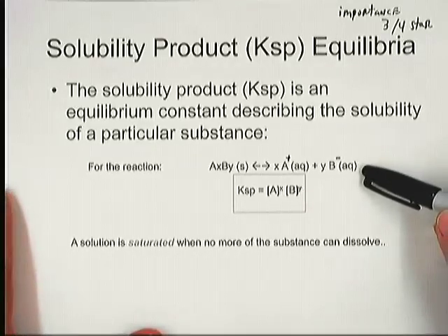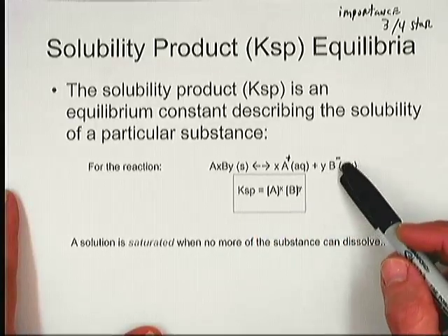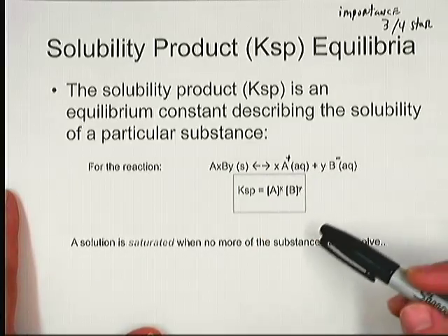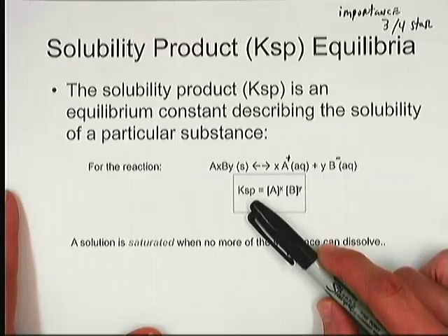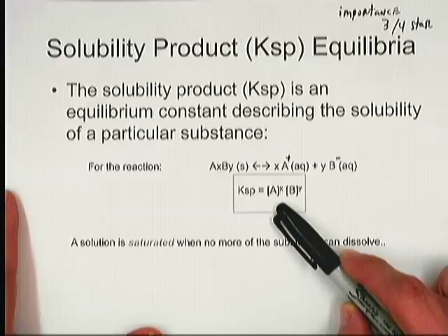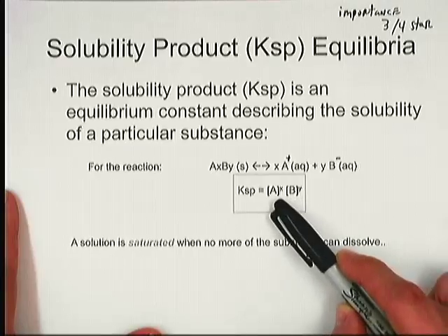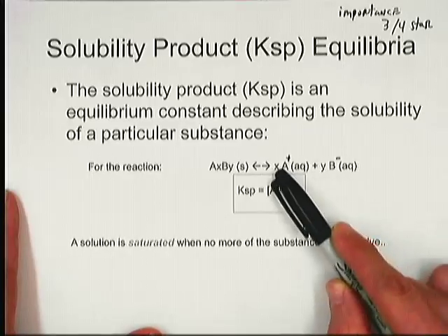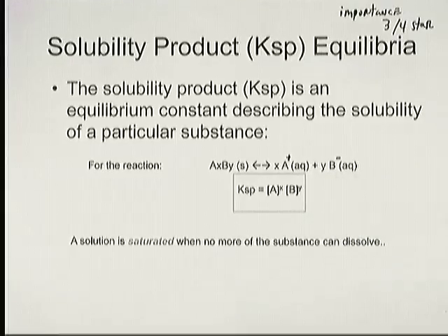So for this event, we can describe it as an equilibrium. That is a process by which dissolution occurs, and the reverse process, formation of a solid, crystallization, also occurs simultaneously. That equilibrium position can be described by an equilibrium constant called the solubility product, Ksp. We define Ksp for a sparingly soluble salt through this equation, which is typical: square brackets A, square brackets B, multiplied by one another. However, before we do the multiplication, we raise A to X and we raise B to Y, where X and Y are the numbers in the balanced chemical equation. So that's the solubility product.